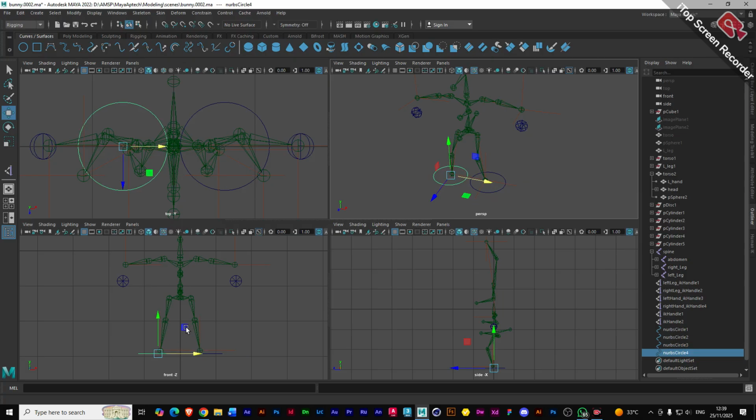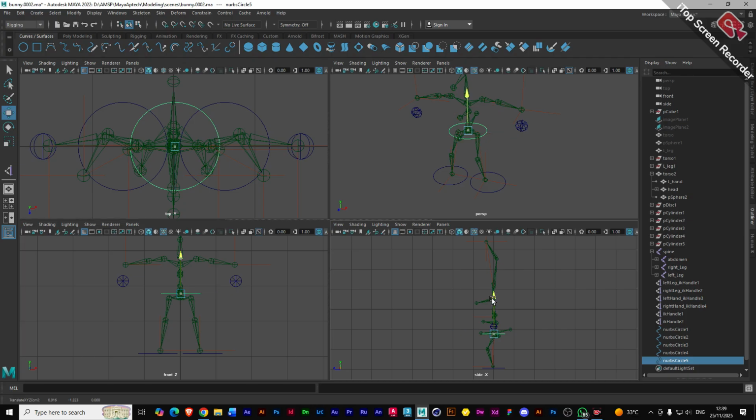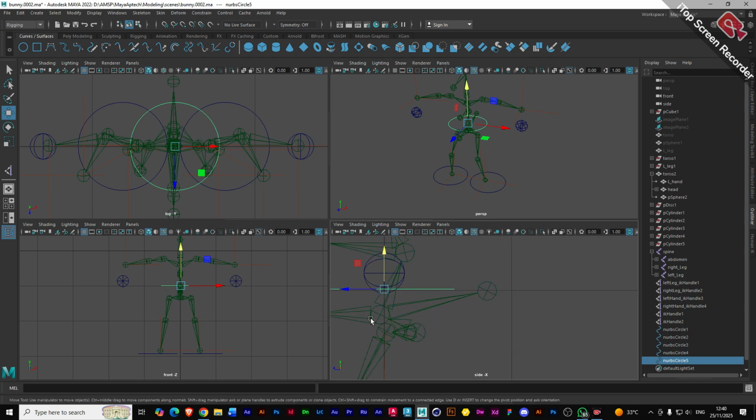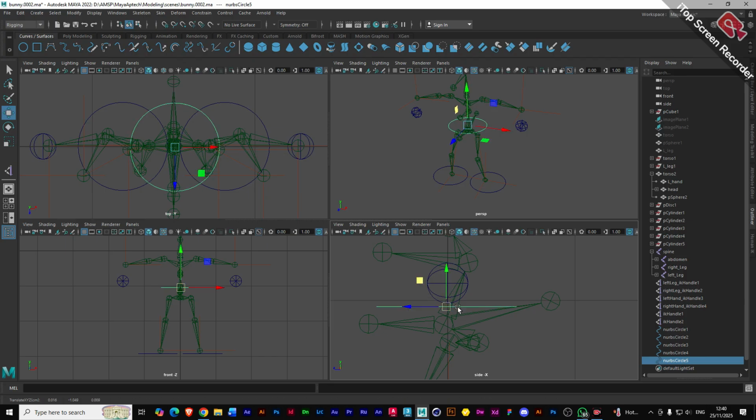Then I'll put one for the hip joints. I want to snap it to the hip joint, so I'll turn on my snapping, snap to points. So I'll snap this guy to the hip joints there.